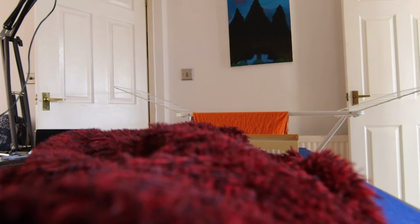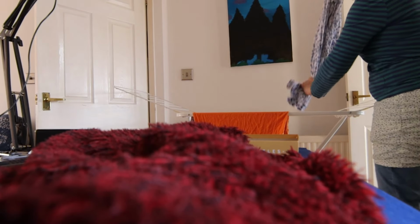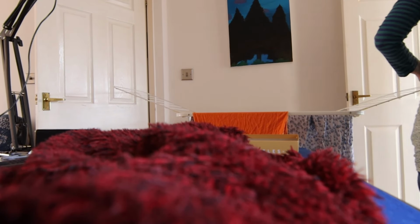Anyway, so it's been very productive, but it is getting on and I need to do some more flute practice. This is always a problem when you work at home: you write yourself a schedule, then you think, but if I just hang the washing out, it can be starting to dry already, and then this is where things start to go astray. But never mind, it's all good. It's all getting things done, isn't it?